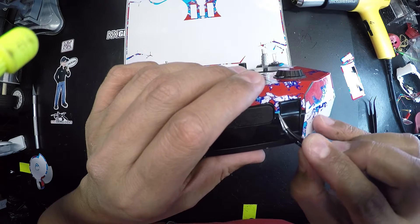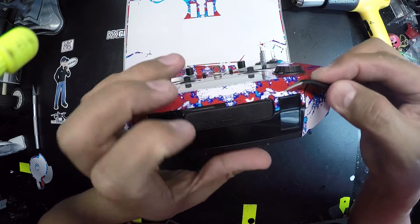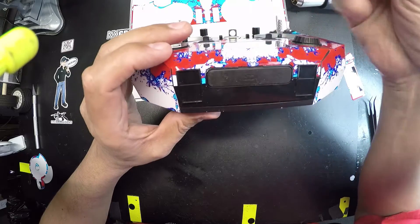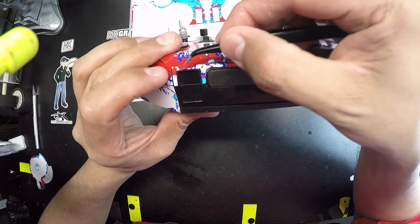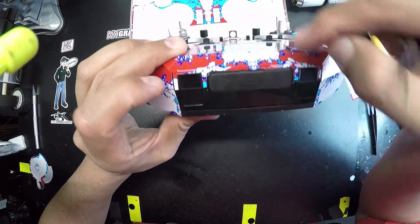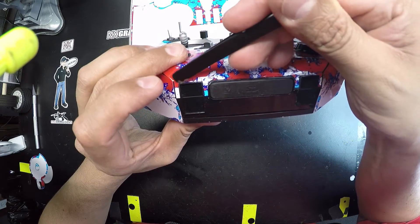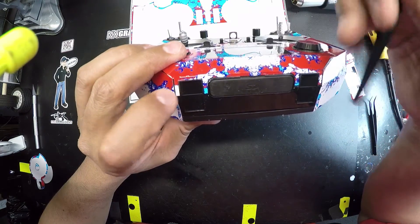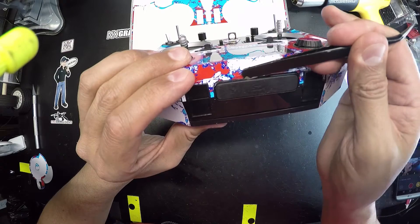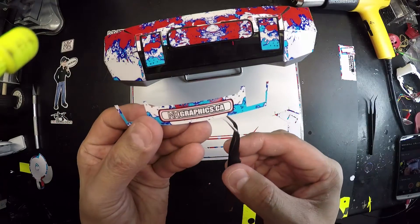This section here I lightly put it on. Use the back side of my pick — use the front side too in case I need to get right in there. I could have made this one piece, but the problem is where it splits in the middle it was lifting on one side and the decal wasn't seating properly. So I ended up cutting it and making two pieces. Just in case you're wondering, here's the second piece — there's my NX logo.